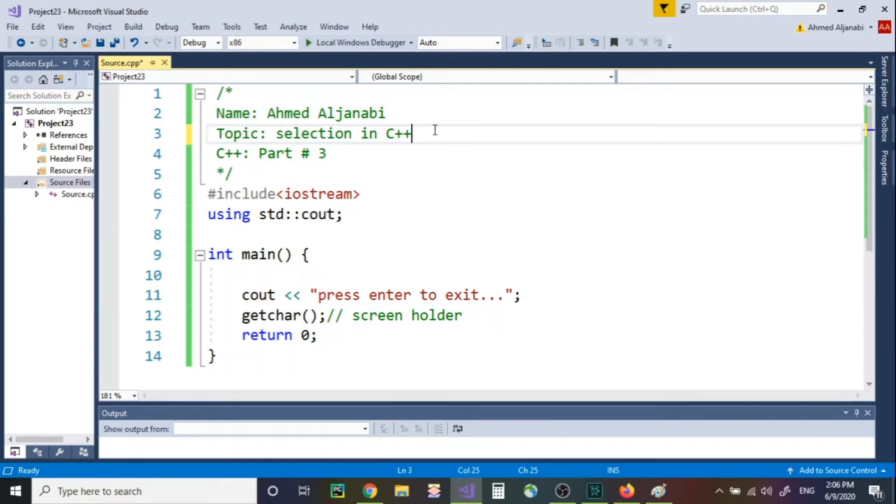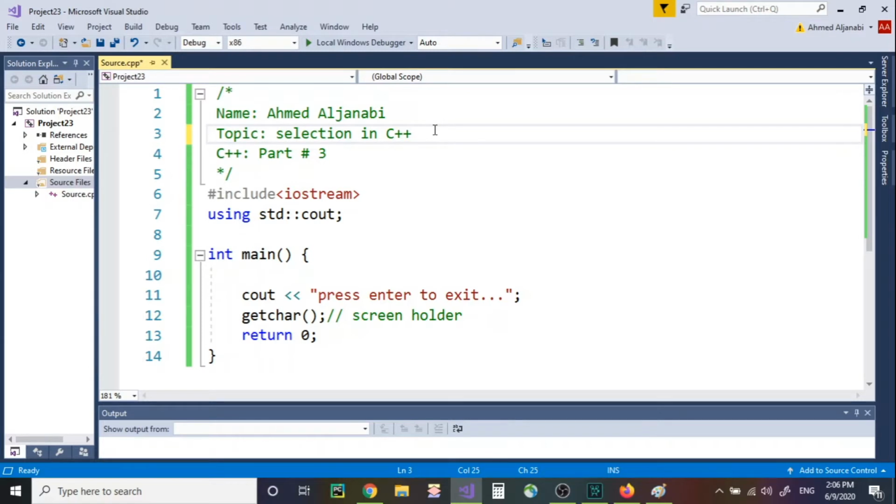First of all, we're going to talk about why we need selection structures, and what the basics of selection structures are. What are Boolean expressions, how do we create them, and what is the meaning of Boolean expressions? How do we evaluate Boolean expressions? What does short circuit mean in a Boolean expression? And then we're going to talk about the enum data type.